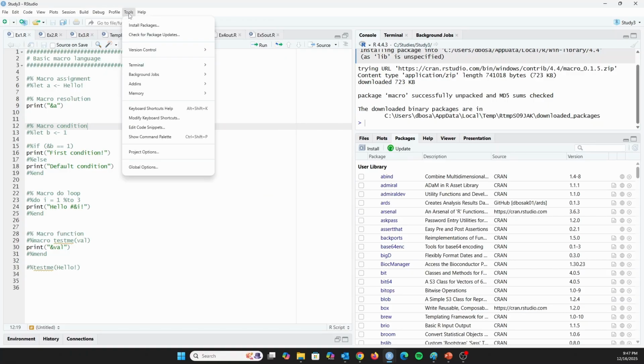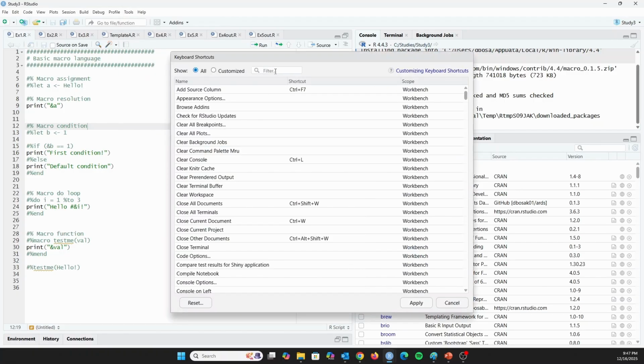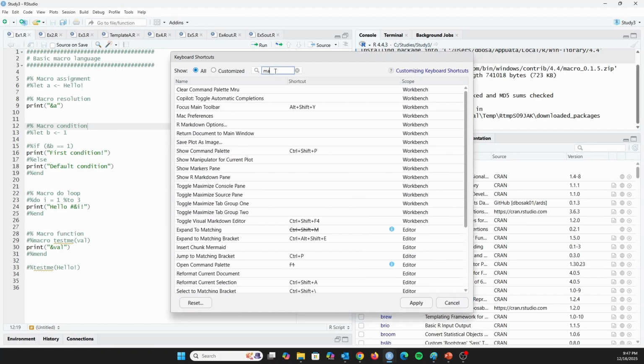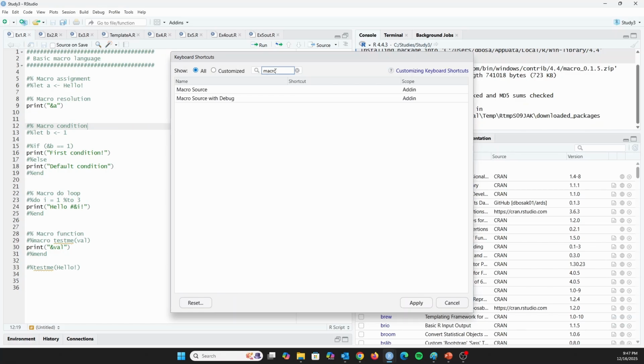If you go up to Tools, Modify Keyboard Shortcuts, and then search for macro, you'll see those two same menu items here in the keyboard shortcuts dialog.